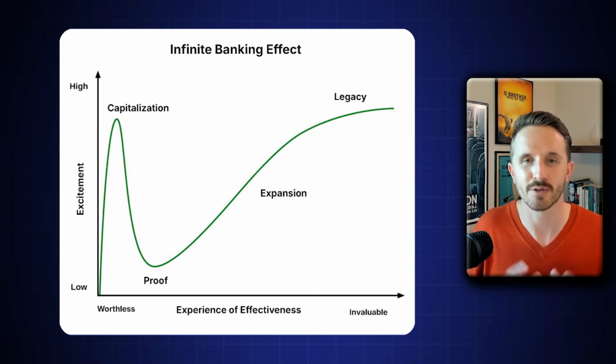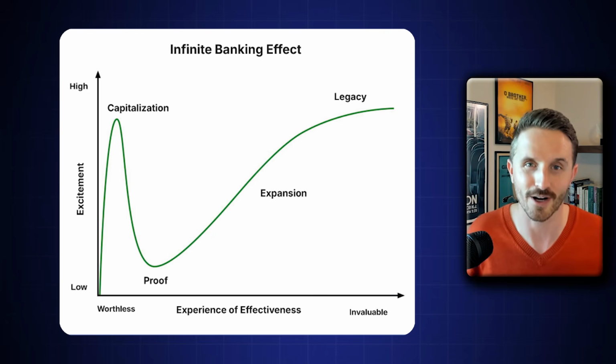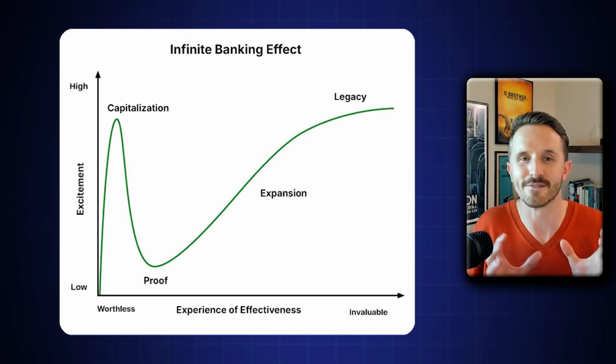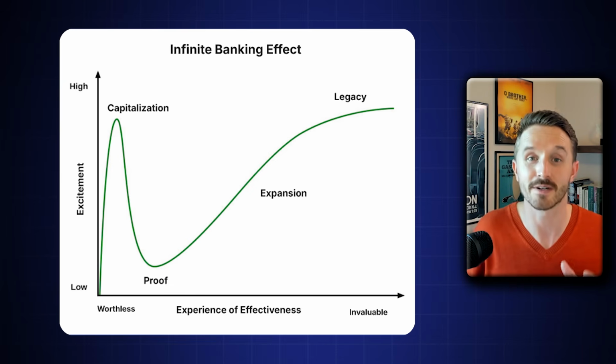If you're ready for that, you've watched enough videos, definitely stay tuned in, because this one is going to unpack some of the emotions that you're going to feel throughout the cycle and how they are totally normal. This is the chart that I've put together for the infinite banking effect. And if this looks a little bit like another chart that you've run across called the Dunning-Kruger effect, it's because it is.